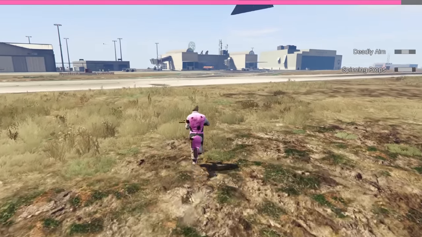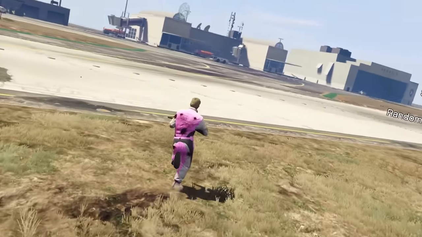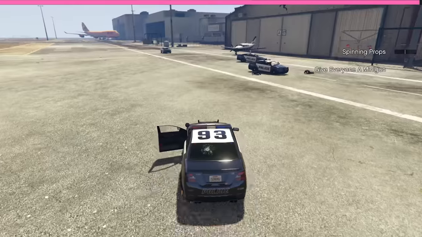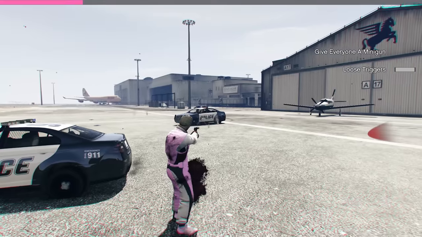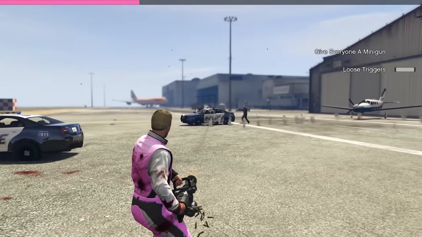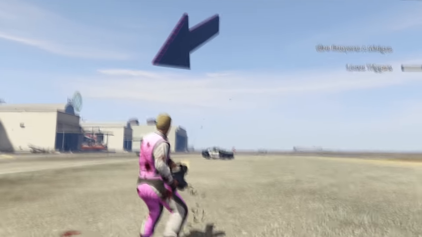I'm about to get a chaos item. Please don't let it be bad. Random tire popping. I have no car. Joke's on you. I'm getting rid of anything that could blow up on me. So, give everyone a minigun and loose triggers is on. At least deadly fire is off, so things are about to get absolutely ridiculous. It's all miniguns all the time.